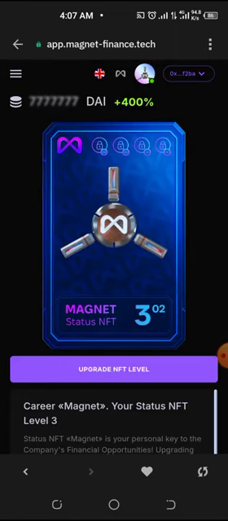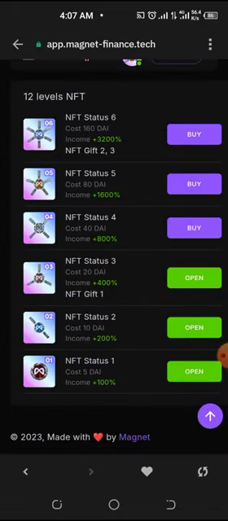The next thing is to wait and encourage all your downlines to also do the same thing. Once they are done, the system will populate all the people that have topped up their wallet. So when Magnet automatically goes live, whether you are there or not, there will be systemic activation for everybody.